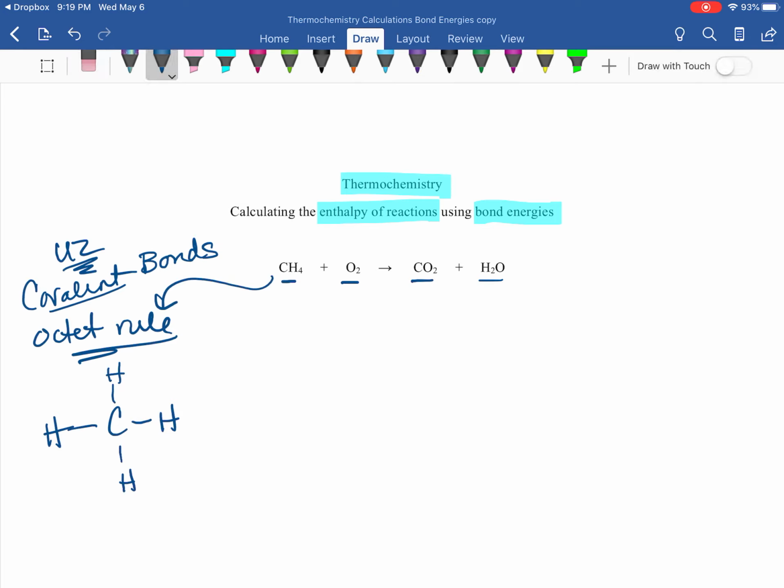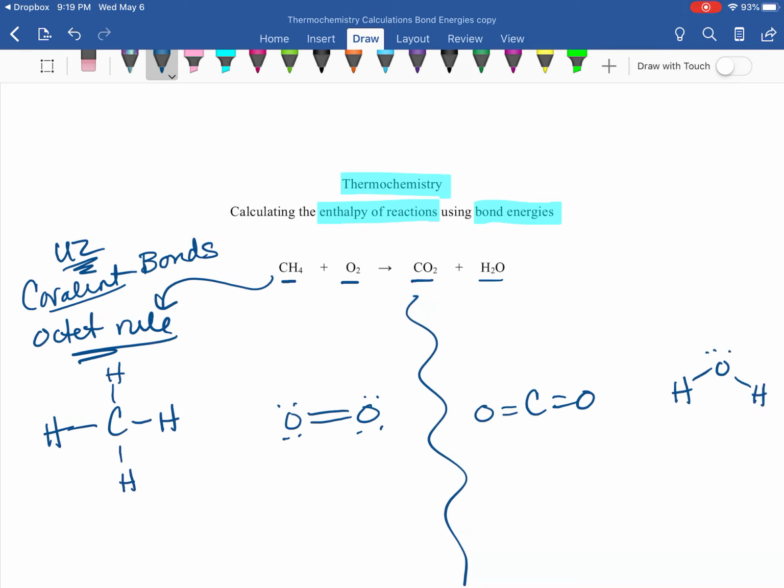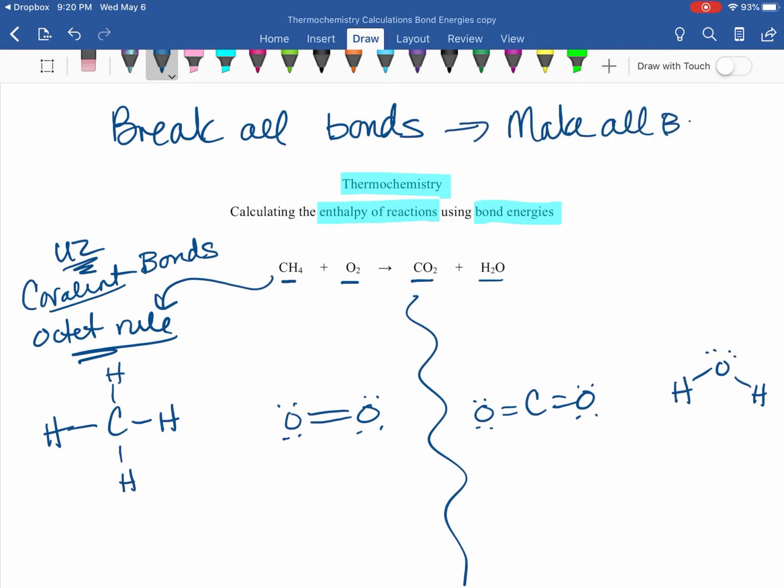We can also look at a whole reaction using bond energies. We just have to take a second to draw our structures, and then we're going to compare on both sides again. And what we're going to do is follow a simple rule. We are going to make all bonds and we're going to break all bonds. So you'll get yourself all kinds of confused if you're trying to just make and break one bond at a time. We are going to literally break all bonds and make all bonds. I feel like we need to write that down. So we are going to break all bonds, and then we're going to turn right around and make all bonds.